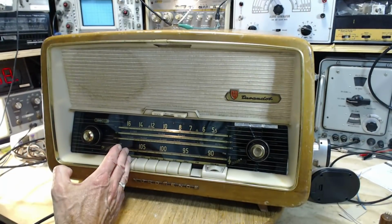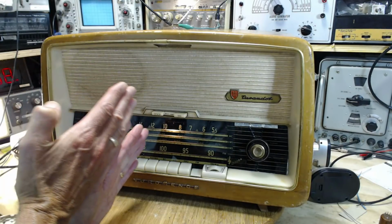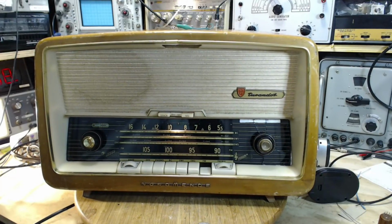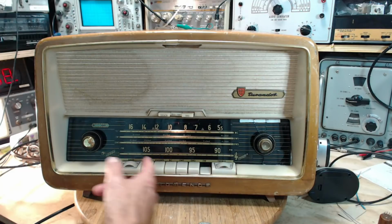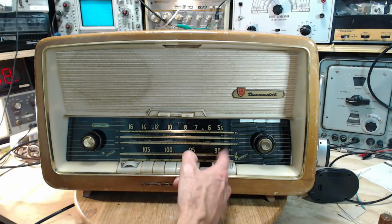As I tune the radio, what's happening is the radio's alignment is off. Instead of all the circuits tuning through, one of them is drifting off like this. I think this is a symptom of bad front end. So what we'll have to do is redo the front end tuning for the FM band by picking up stations at here and here, and using those as the test signal. I just can't produce an FM signal at 90 and 100 as the instructions require. So I think that's what's happened there, because certainly down in this range it's working pretty good.